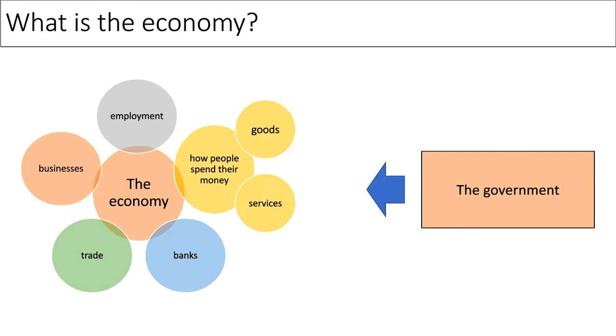That system is heavily influenced by the government. The government is a group of people that make laws that decide how a country is going to be run. So the choices that people in government make affect the economy. For example, if a government doesn't create a good quality education system, that means that people will end up in jobs or employment that are poorly paid. That means that people won't have a lot of money to spend. So the economy is going to be small.